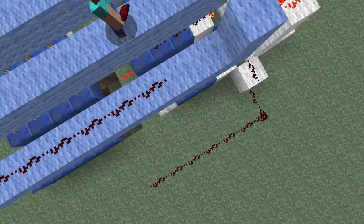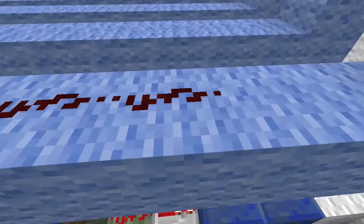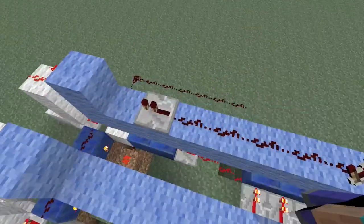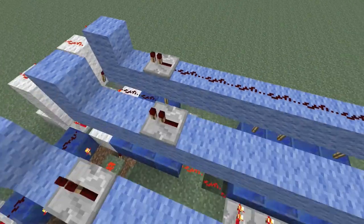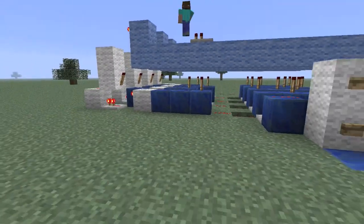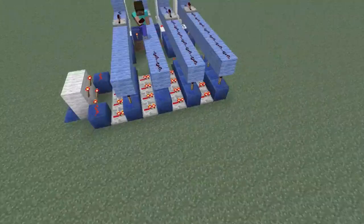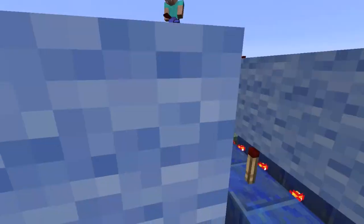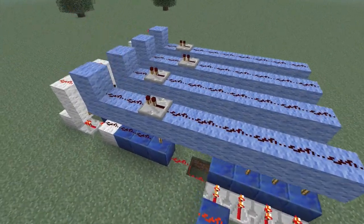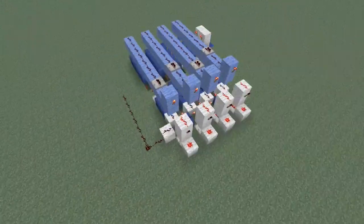Alright, so here, since there's a torch directly under right there, we don't want any cross-talking, so we're going to put a repeater and one back, one forward, one back. And now, just line it up with some redstone. Okay. So it looks like that. Now basically your passcode lock is finished, but let's hook up a door and check it out.